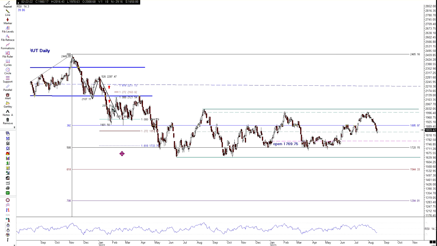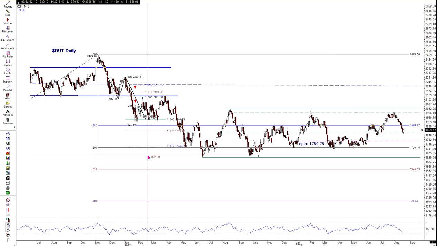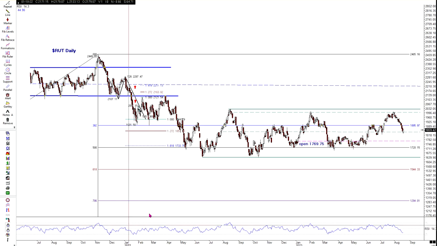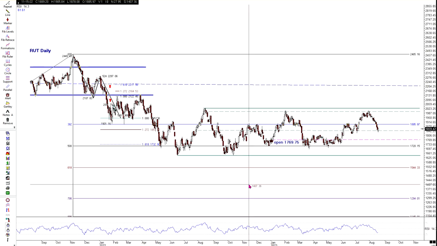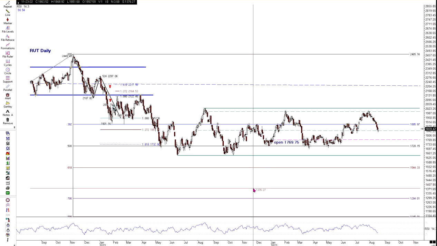So again, you might want to be going in and just making a watch list of stocks in the Russell 2000. Those are the small cap stocks. And I'd be looking for the ones that look strong right now, ones that are in basing patterns, and just keep an eye on those ones and keep checking back on how they're progressing with this down correction with the market right now.